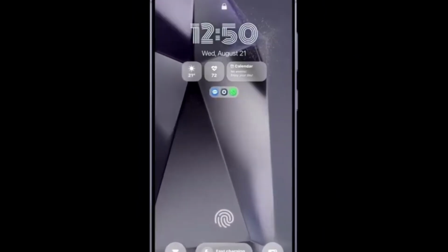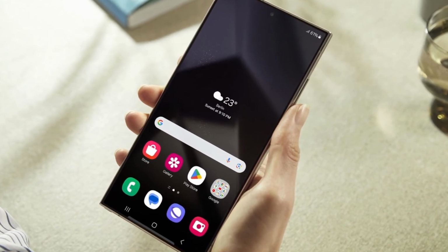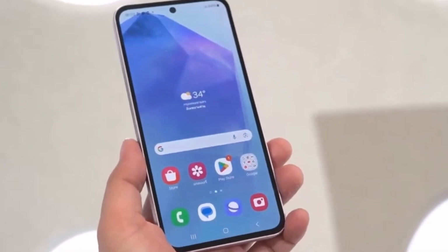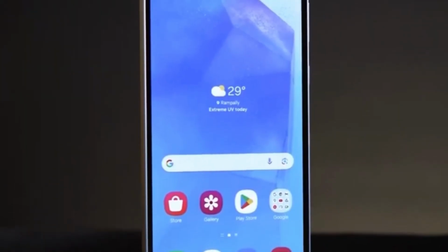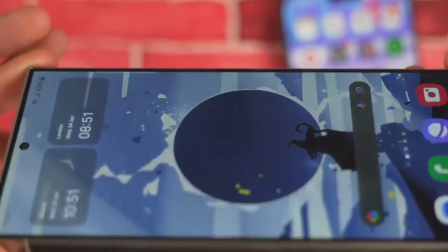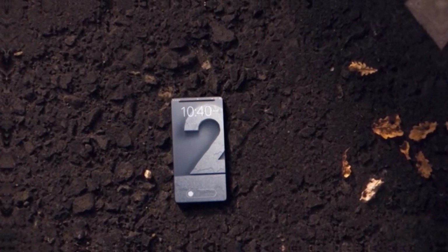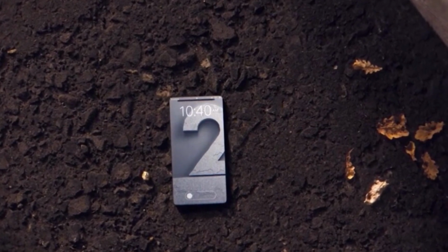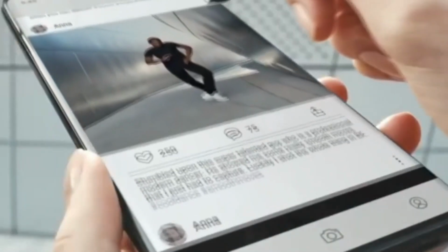The Galaxy S25 Edge reportedly features a 6.7-inch dynamic AMOLED 2X screen with a peak brightness of 2,600 nits. This means users can expect stunning visuals with vibrant colors and deep contrasts, even under direct sunlight. To ensure durability, Samsung has equipped the device with Gorilla Glass Victus 2 protection. Additionally, an ultrasonic fingerprint reader is embedded under the display for fast and secure unlocking.